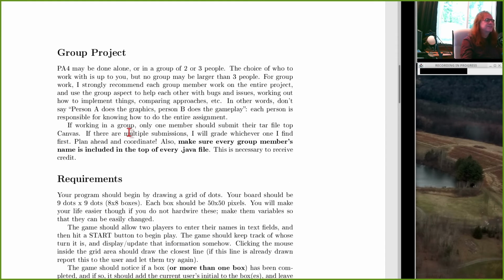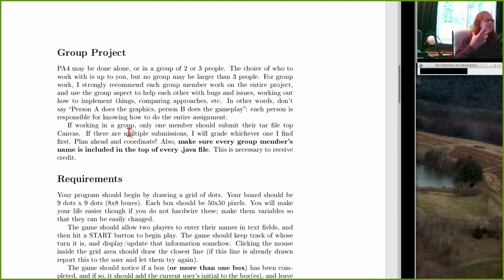All right, so group project, groups of up to 3 people if you like. I strongly recommend that each person develop the entire program from start to finish and make sure you understand the entire program from start to finish.